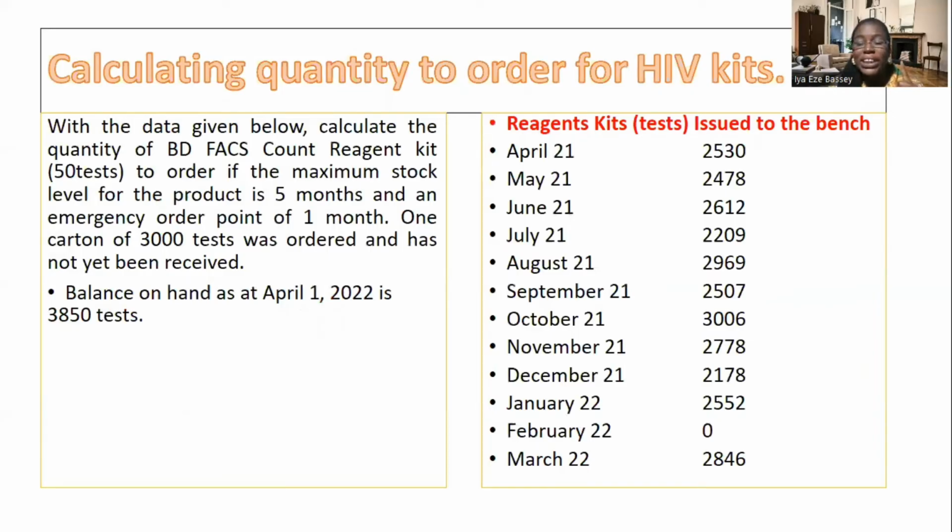Okay, sorry, before we look at another question, sometimes you may have data that is not straightforward. You could have a particular month where you have zero, probably because the program closed or there was a holiday or something. That is not typical data. So what you are supposed to do is pick 3 typical data. Like from here, what we'll do is to pick December 2021, January, we'll jump February because February is not typical, and then we'll pick March. Okay, that is what we will use for our calculations. Do you understand? So once you do that, your answer may be different from what I had, but if you follow the same steps, I think you will get to the right answer.